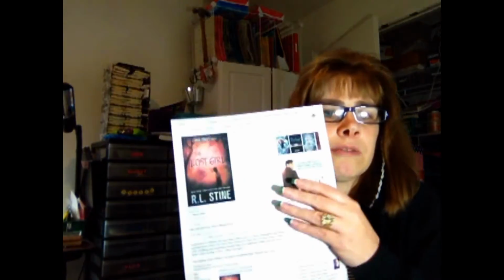261 pages long. And this one was already released, and if you guys want to buy it, you have to buy it from Book Depository because the United States doesn't have it. Okay? So, generations of children and teens have grown up on R.L. Stine's best-selling and hugely popular horror series, Fear Street and Goosebumps. Now the Fear Street series is back with a chilling new installment, packed with pure nightmare fodder that will scare Stine's avid fan base of teen readers and adults. New student Lizzie is the talk of Shady Side High. And that's all it says on here because I only printed the first page.